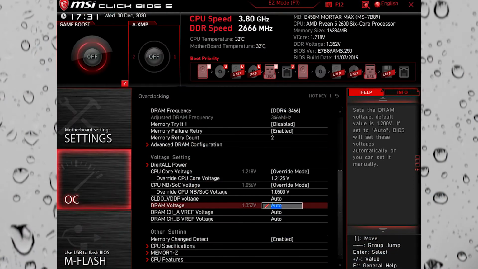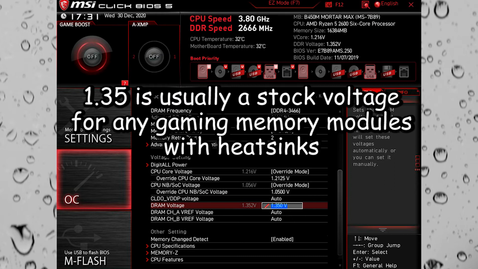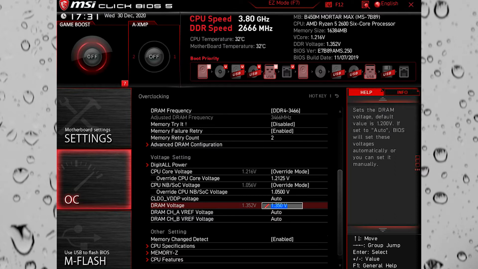Then you need to determine the RAM voltage. 1.4 volts is the maximum safe value for any DDR4 RAM modules. So if you want to achieve as high performance as you can, then I would recommend to choose 1.4 volts. I decided to leave the voltage at stock 1.35 volts because E-die chips are good enough to provide high performance even at such low voltage. If your memory modules are equipped with decent heatsinks, you could raise their voltage up to 1.45 volts, which is maximum safe value for high-quality DDR4 modules designed for overclocking.